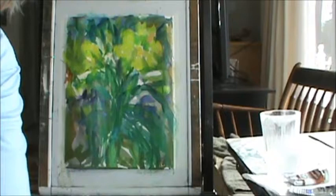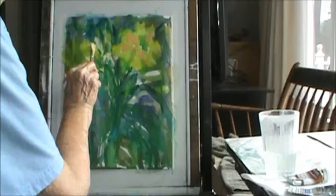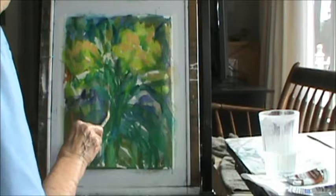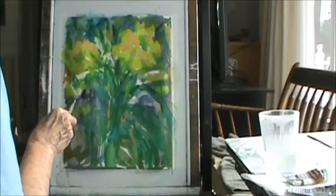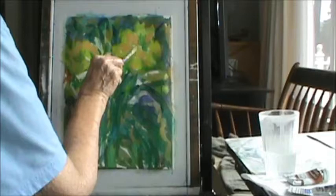Actually, these have more orange in them than yellow. Kind of adding a little bit of this color. Put some of this color down around in here. Also, carry it through. There's also just a little bit of a darkness right in here.